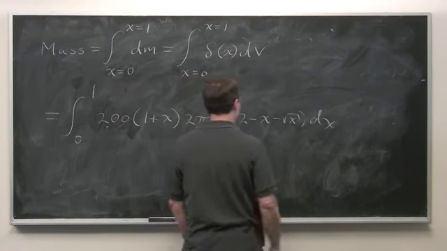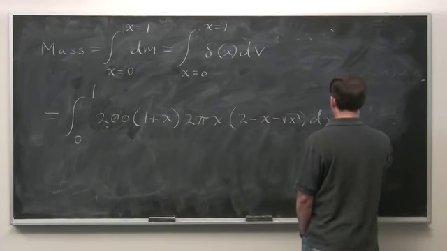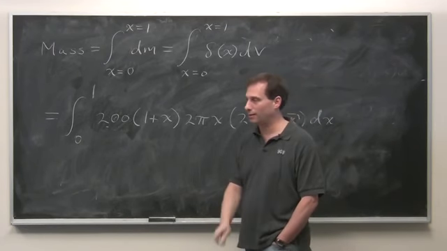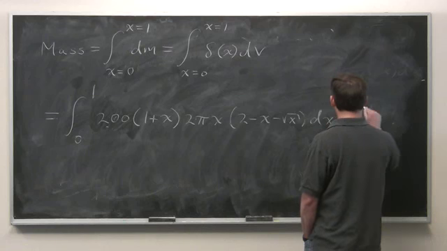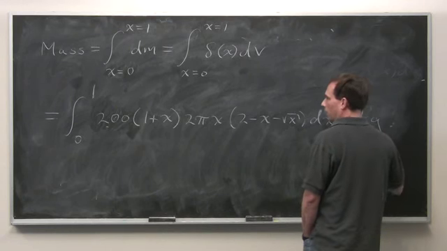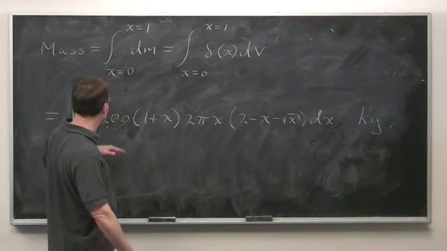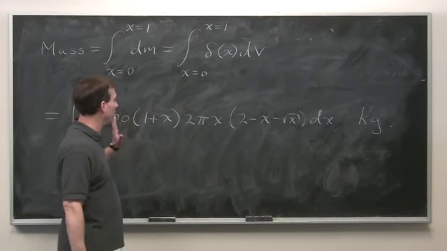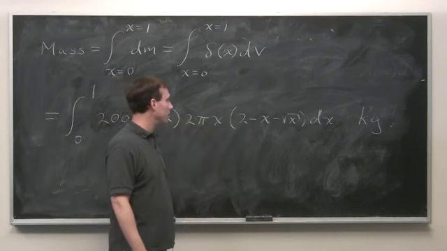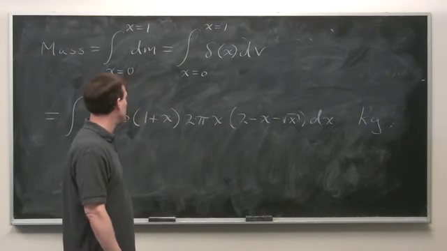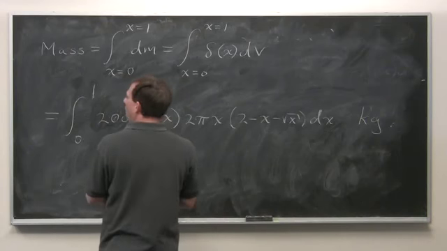Again, I've set this up in kilograms and cubic meters. And again, I didn't say that all our distances were measured in meters, but I meant that they were. And this will come out in kilograms, the total mass. How hard is this integral? That's just the power rule over and over again. You'll pull out a 400 pi, multiply these three quantities together. You just have powers of x times constants. Just use the power rule. All right.